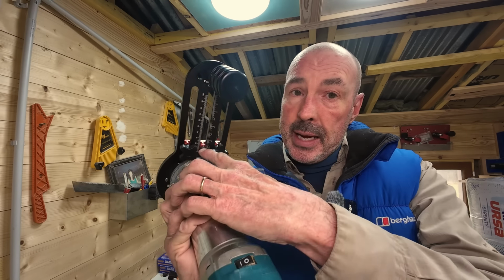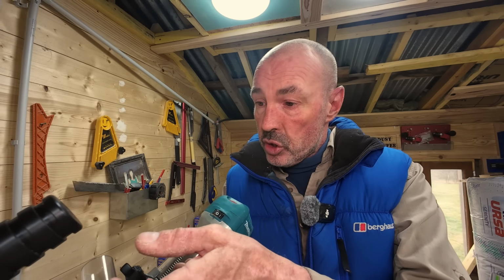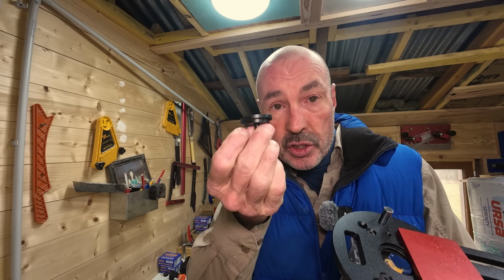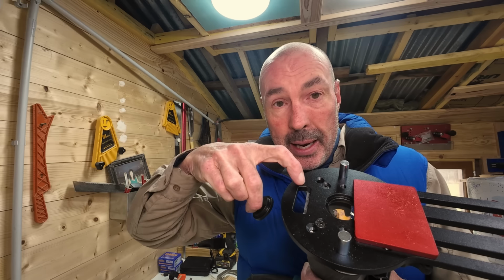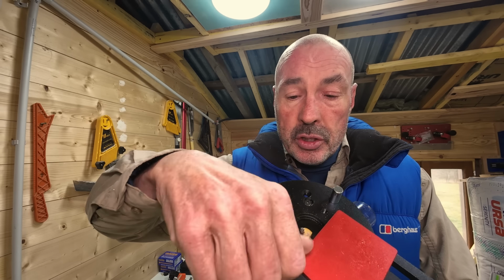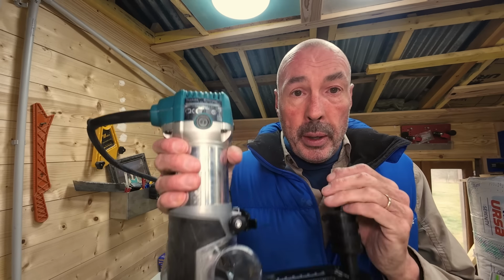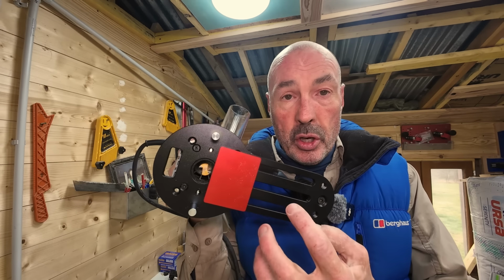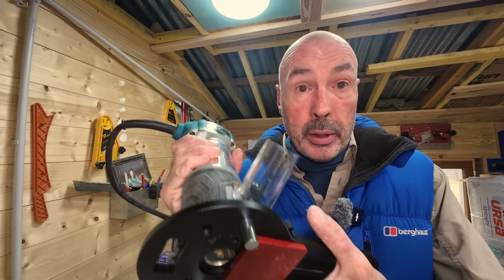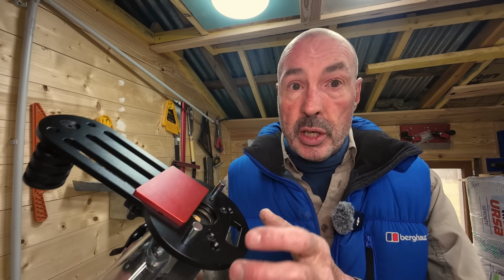This little index in here indexes from 0 to 100mm, 4 inch. It's got one of these centering guides so you can center the router to the direct center of the faceplate if you need to. It's also got these little center finders as well, so you can router down timber, drop it on, push it to the side, and you're routering directly down the centre if you're putting a lock in or something like that, for example. You could probably also make some jigs with it.